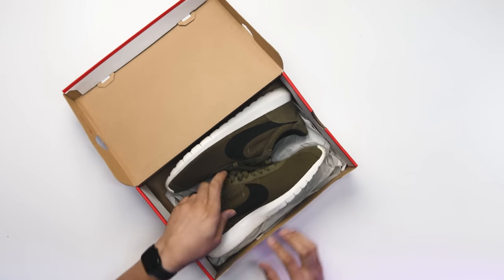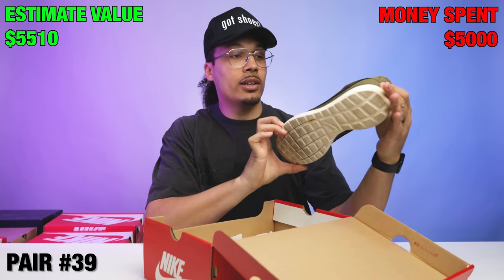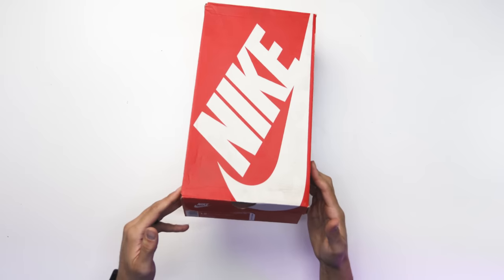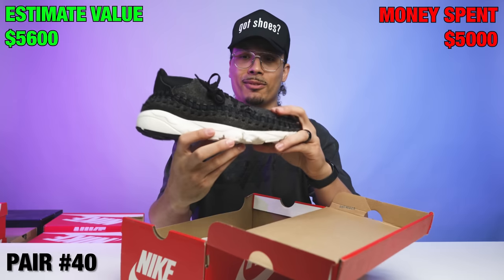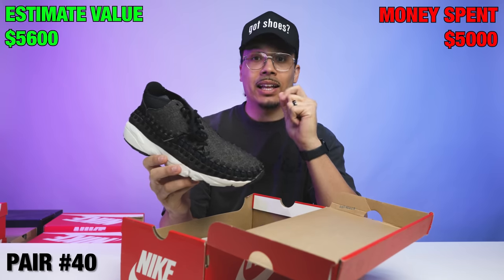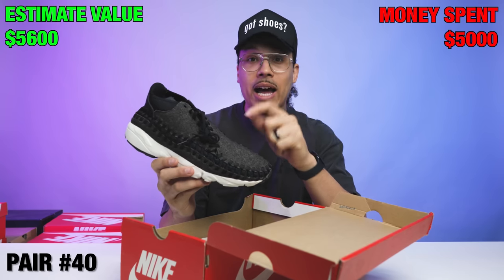Roshe LD 1000, another one. This olive colorway is fire. The black one I thought was solid, but this olive colorway is clean. All right, next up on the list, Footscape Woven Chukka, another one. And these things are brand new. Damn. It's like a wool on the upper kind of vibe, all black. This is clean. When I'm talking about comfort too, yeah, these are the ones. Trust me, you are not gonna be mad at these.